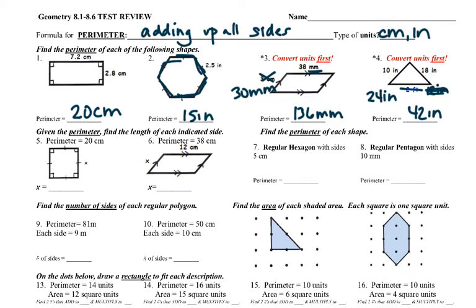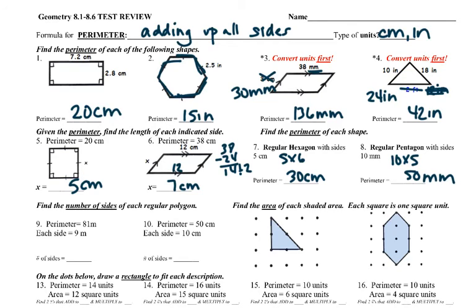All right, so then moving on here, if the perimeter is 20, and that looks like a square, right? So 20 divided by 4 is going to give me 5 centimeters. Here, this side's also going to be 12, so I have 24. If I subtract that, I have 14, and that gets divided by 2, 7 centimeters. Hexagon is 6 sides, so 5 times 6 is 30. Pentagon is 5 sides, 10 times 5 is 50 millimeters, plain units.